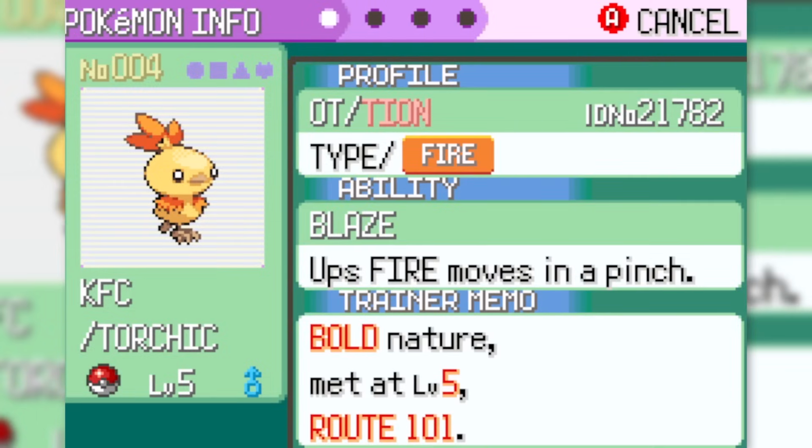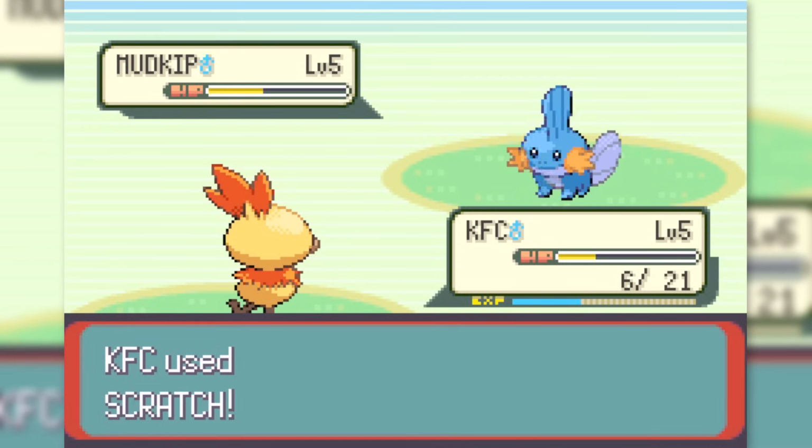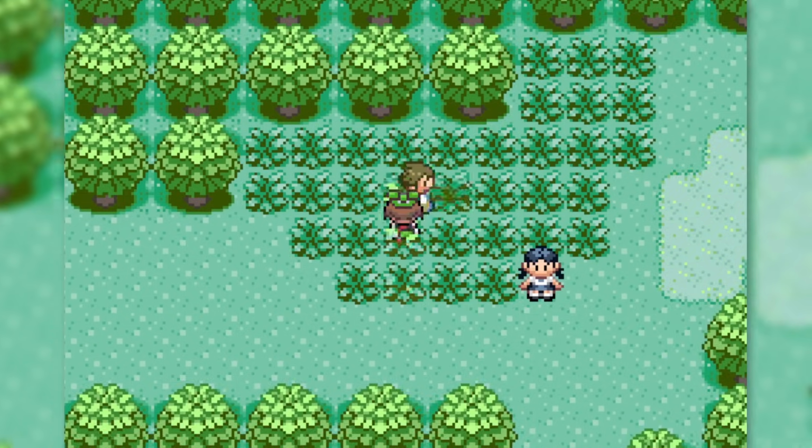I know I say that about a lot of shiny Pokemon, but that's just because most of the time, they're just really cool. I also ended up naming Torchic KFC. Next, I get into a very close battle with the rival Brendan because I chose May, winning with only 1 HP. Then I'm off to Petalburg City, where I help Wally catch his very first Pokemon.